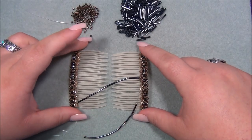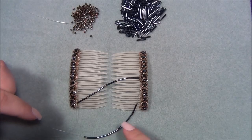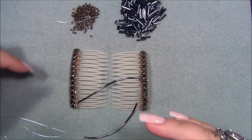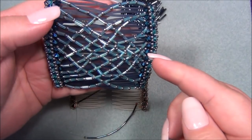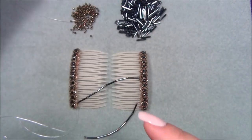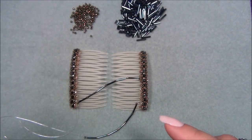Okay, so I just picked up beads again, and with the first strand here I did 6, so I'm going to do the same number for each strand throughout the rest of this. On the other ones, I think this is like a 6 millimeter bugle. I think I did 11 on each strand, and this one I think it was 9 or 10. These were longer than the other one.